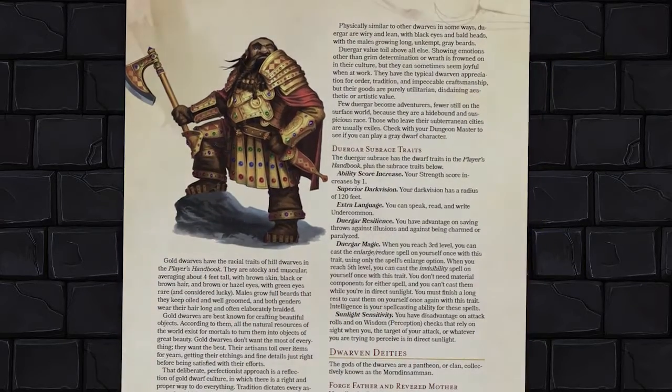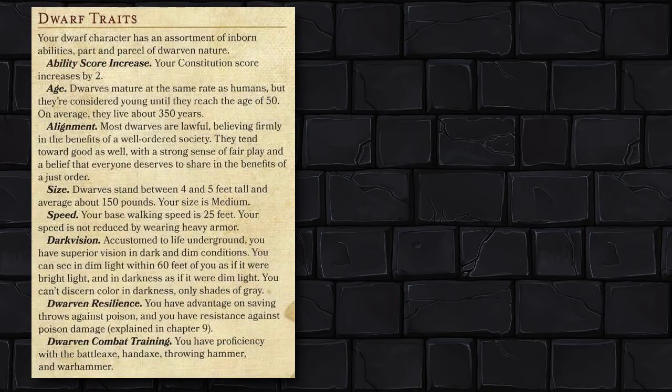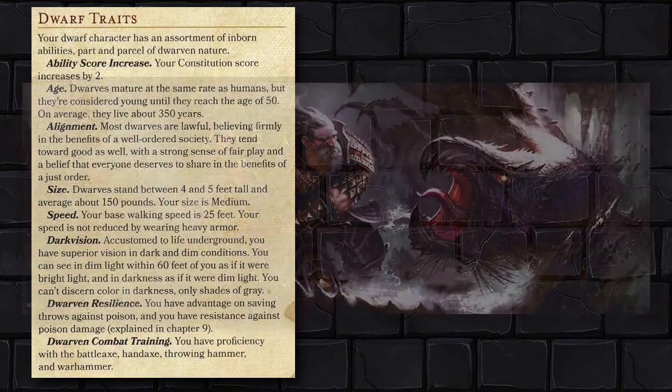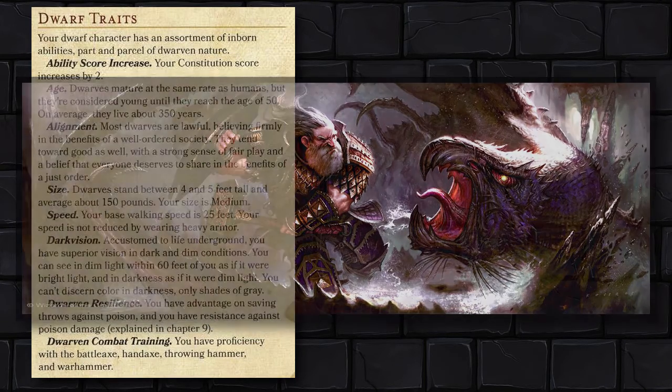In terms of statistics and things that you can put into your character sheet, going past the suggested dwarf names, which are just there to extend the fluff and tell you how dwarves go about giving names to their denizens, you are going to find the traits, and that's the same for every single race out there, every single one that's in the books and also in the extended lore. And for dwarves, the main statistical increase is constitution, right? Dwarves are stout, hefty people. They're tough. They're natural underground dwellers, miners, fighters, and that ends up with them having this increase.